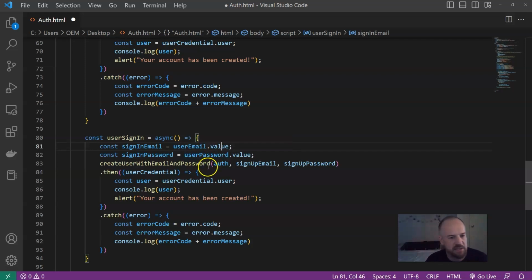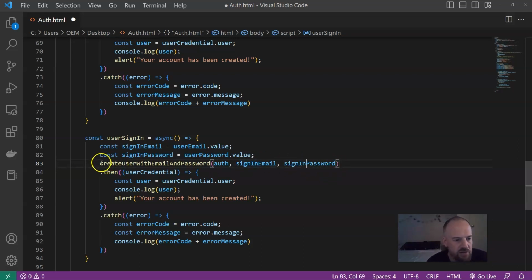But this is going to be different. This is if they are signing in with an account they've already created. So probably not 100% necessary, but I'm changing the names of these variables that I'm putting inside my sign in function, just to be clear with them being different. But don't forget to change them in here. I need to change this to sign in email, not sign up, and my sign in password.